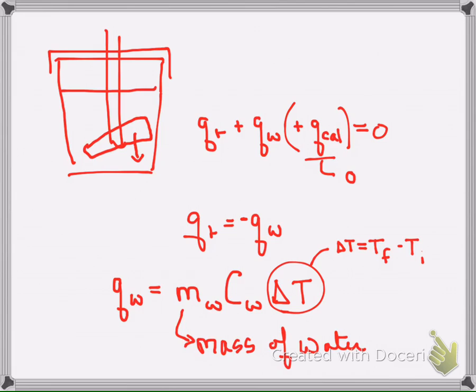So if I think about what I just said, if I take the water and I measure the temperature before, and I throw the metal rod in, now the metal rod's hot, right? What's going to happen to the temperature of the water? Temperature of the water is going to rise. Temperature of the metal rod is going to go down. But delta T for the water will be positive, and delta T for the rod will be negative because one's going up in temperature and one's going down in temperature.